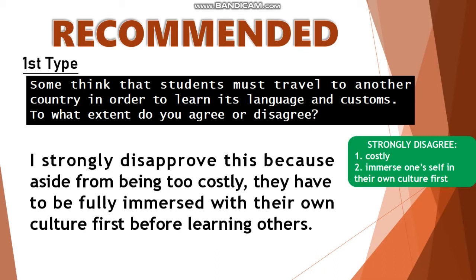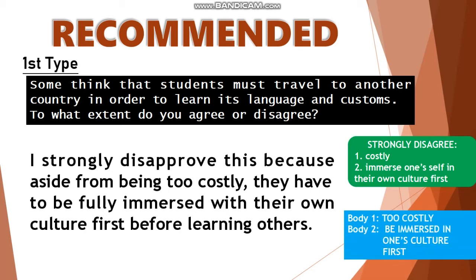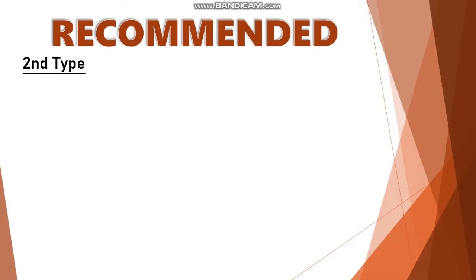It is important for you students to include the reasons in this part to serve as a guide to your reader. Let's say in your body 1, you should really talk about why it is too costly, and in body 2, why students should be immersed in one's culture first. Let's move on to the second type, a question needing a plan.